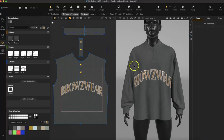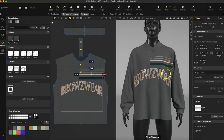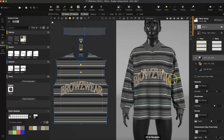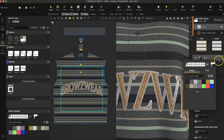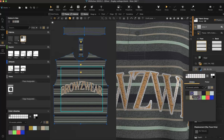I think this style would look great with an all-over stripe. Let's add our artwork and make it an all-over print. Let's not forget to use lower layer maps, so it looks like the stripe is part of the base fabric. I'm not sure on the colours here. Using our Illustrator integration, we can individually change each stripe colour. Let's also change the base colour and also the stripe size. And we have our finished rugby style.